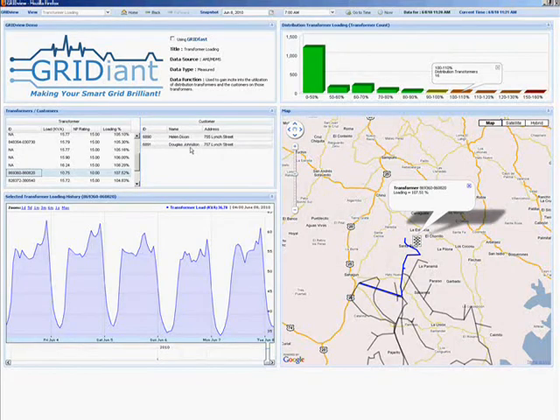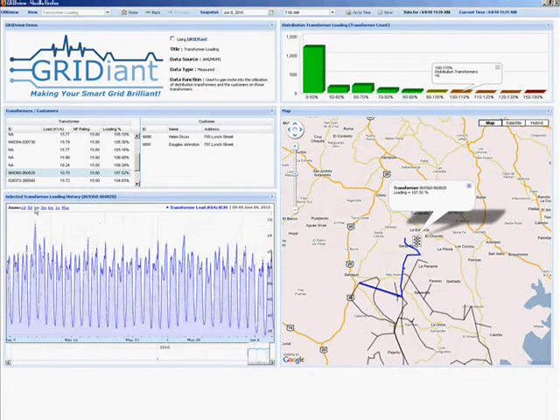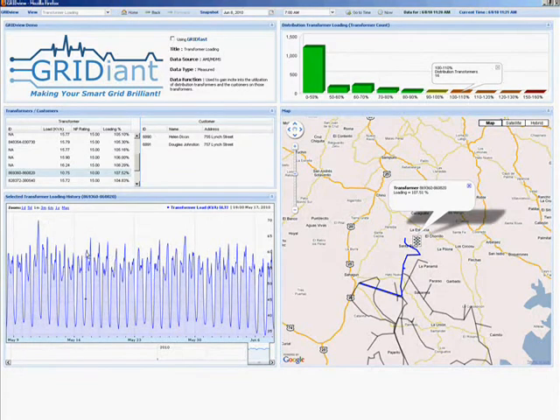It will go into the GIS or OMS system and display mapping information, so we'll map that location on the Google Maps, and then we see, of course, the load profile on that transformer. So the utility personnel can use this to figure out, is this overload something that's happening all the time, or is this a temporary thing? Can we use a load factor to create another rating for this transformer? And so these are decisions that each utility would have to make for themselves, but now they have the information to make good decisions on.